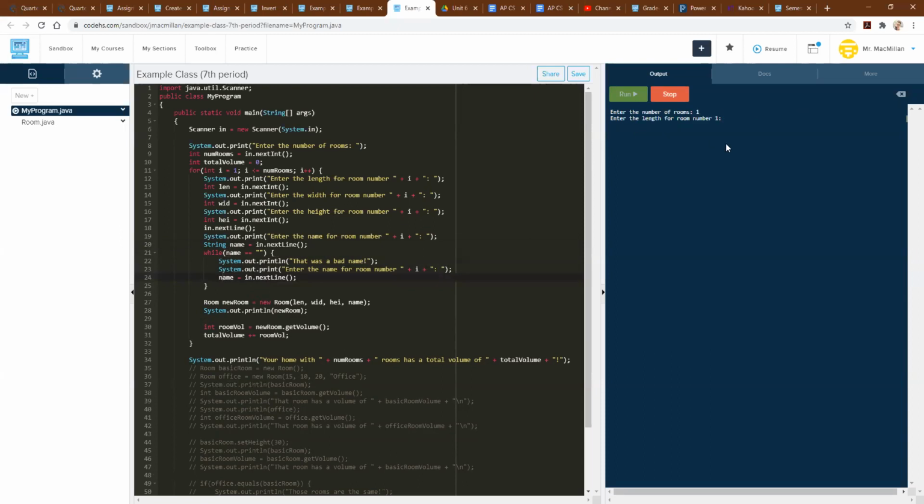So let's say we have 1 room again with dimensions of 777. And if I press enter, nothing changed. My code didn't get fixed. What happened? What's wrong here? Because clearly we didn't enter our while loop, even though I did enter nothing.